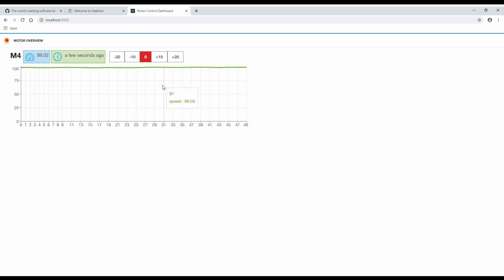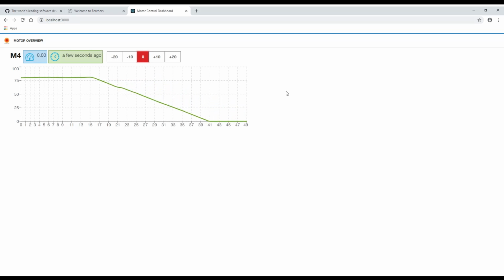But if I now want to decrease the speed by 20, I click this button, and you see the speed is decreasing. What happened here is actually the same thing, but the other way around. The user interface called the API to set a new speed for the motor. And when this API is called, it generated the same kind of message for the motor. And the motor has this subscription, so it understands that the signal came from the API, and now it needs to set a new motor speed. If I want, I can drop it to 0, and then the motor would be stopped.